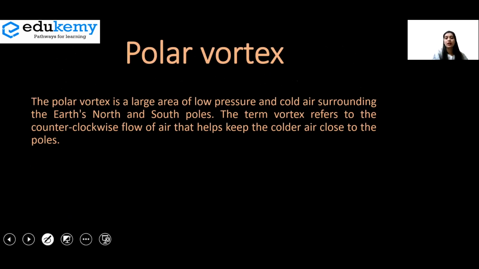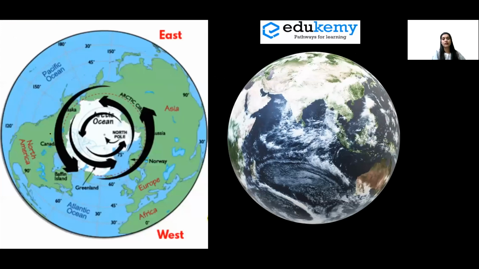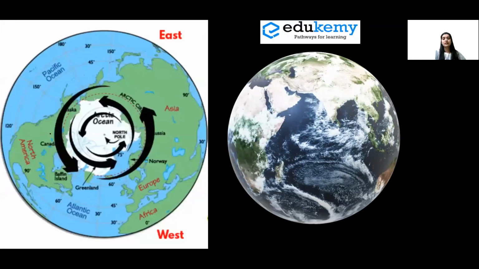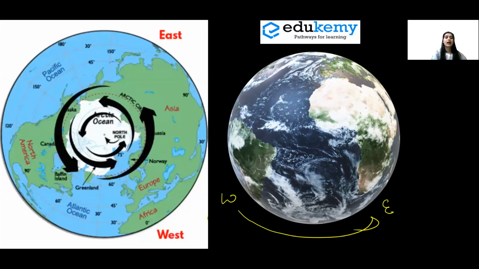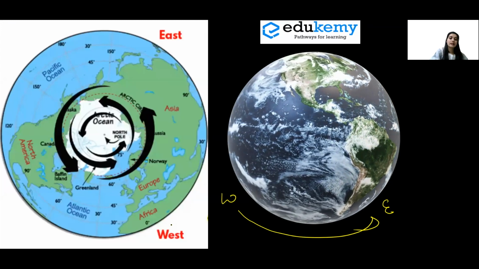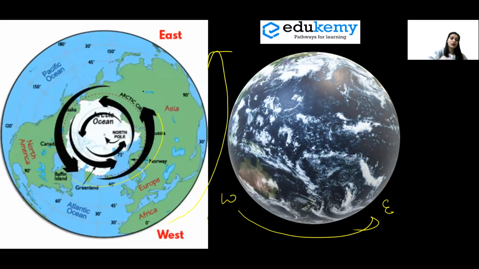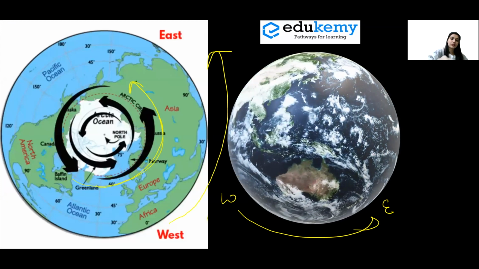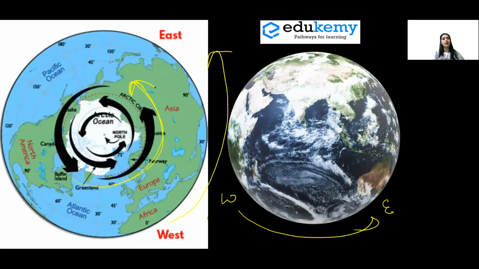So why it rotates? This is the second part of our topic, that counterclockwise, why there is a counterclockwise flow. It has to do with the rotation of the earth. All right. So see, this is the earth that is rotating. So earth rotates from west to east. अगर हम earth को from the top देखते हैं, so what you see is that यहाँ से भी west to east जा रहा है. Fine. So this circulation also tends to move from west to east. तो अगर top से देखते हैं, it looks like anti-clockwise or counterclockwise.